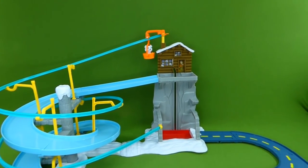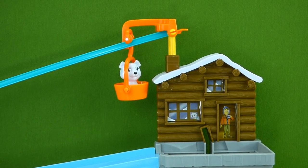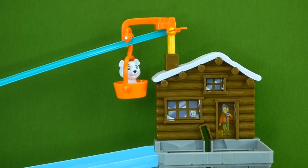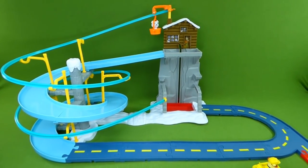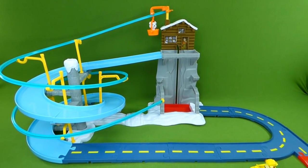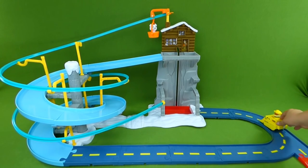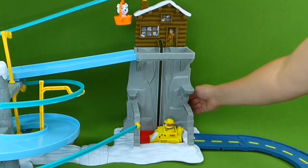But oh no, Jake has called the Paw Patrol. We've got a little polar bear who's about to go sliding down the mountain. Rubble, we need your help. Help this little polar bear before he gets in a wreck. Ruff, ruff, Rubble on the double. He's coming down the road, and going in the elevator.